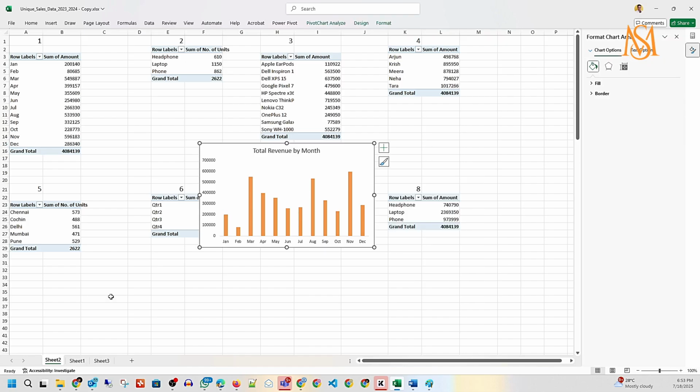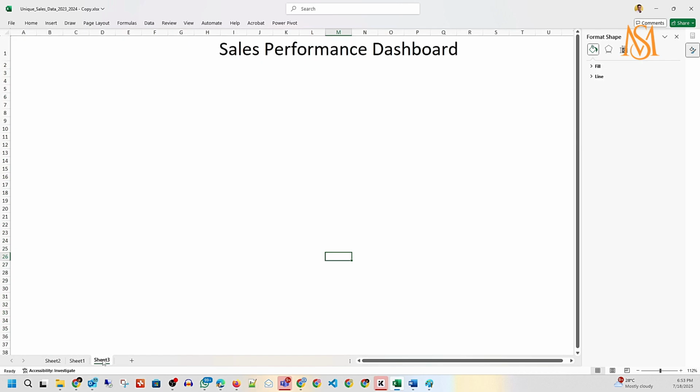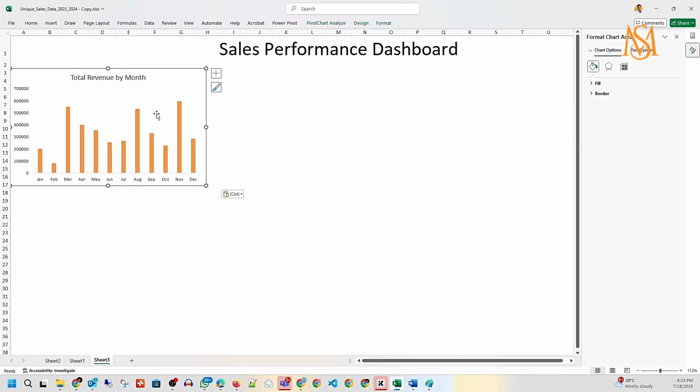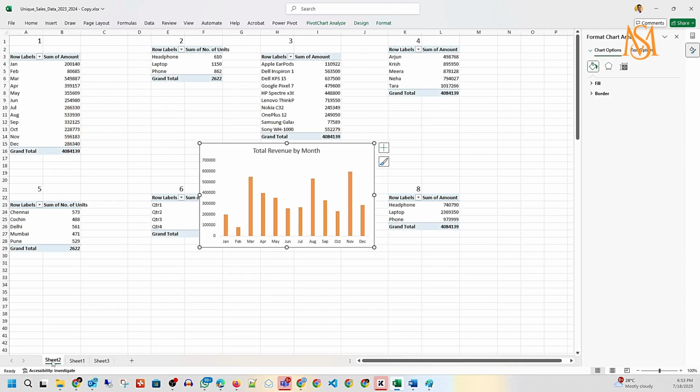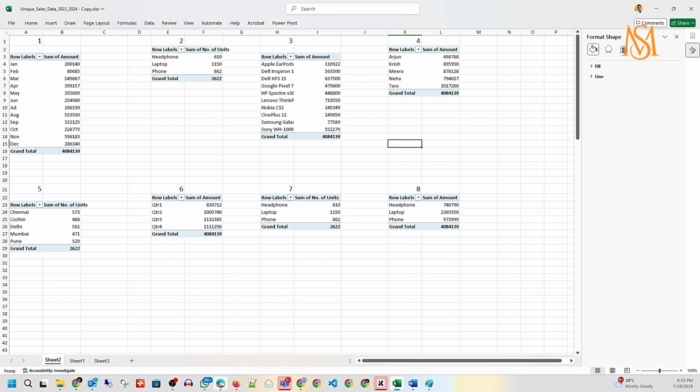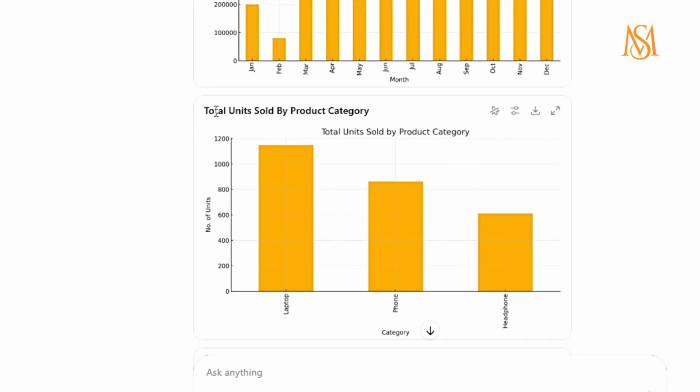We'll copy and go to another sheet. I already prepared a sheet, so I will paste here. Again, we will go back to the data source sheet, and here we again need a bar chart.